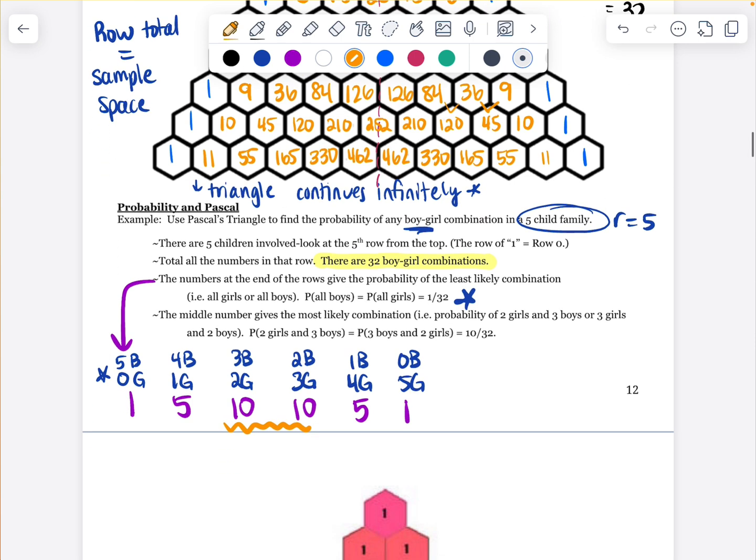Okay, so we're going to use this triangle. Now, I took a screenshot of a slightly different one just to help our visual when we're looking at a specific row as we're doing a problem. So the first question says, what's the probability of tossing a coin 8 times and getting all heads? Now remember, 8, that's like 8 trials of this situation. We're going to look in row 8 to help us answer this question. So if I look at row 8, I want to know what's the probability of getting all heads. Well, that would be the first number or the last number, which either way is 1.